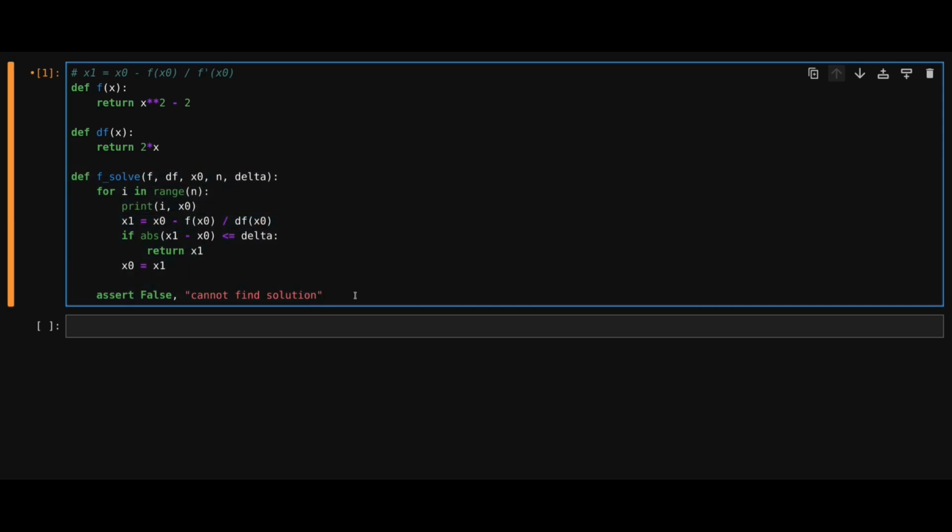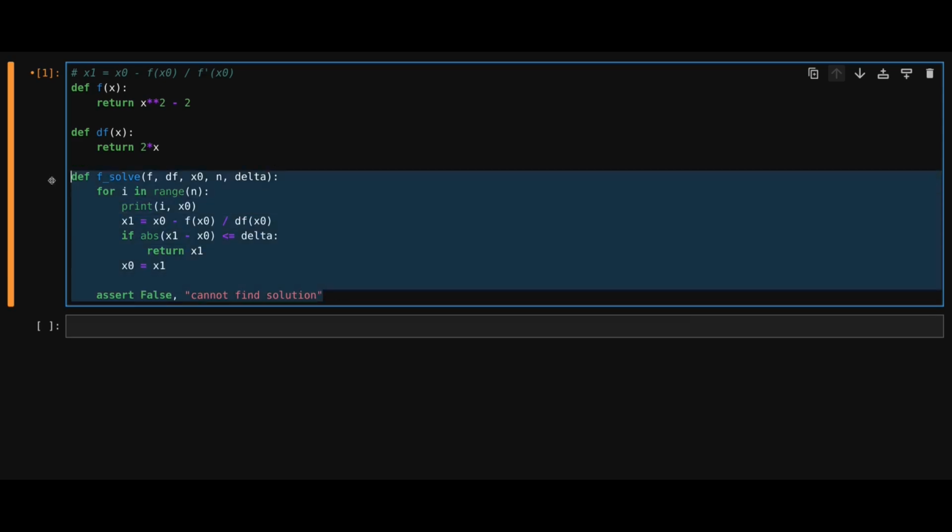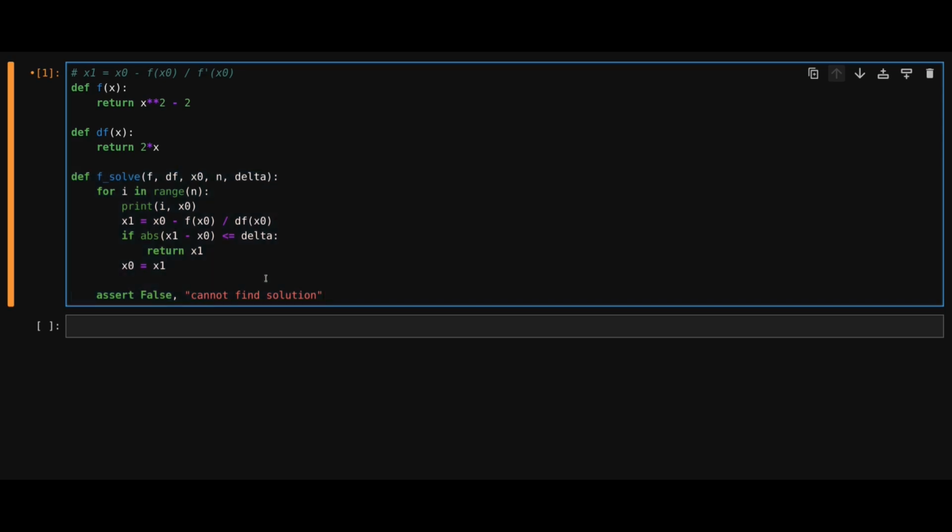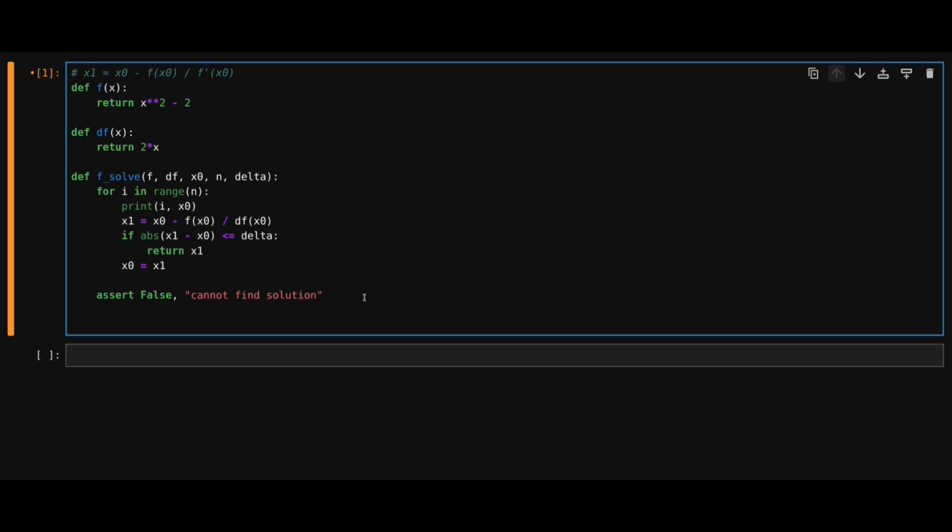Now, if you want to write a robust Newton's method, then there are some edge cases that you'll have to worry about. But for the sake of simplicity, we'll keep this algorithm simple. Okay, so let's now use Newton's method to find an x where x squared minus 2 is equal to 0. So let's say x is equal to fsolve. We'll solve for the function f, and the df is defined over here, df. And next, our initial guess, let's put a 1 over here.